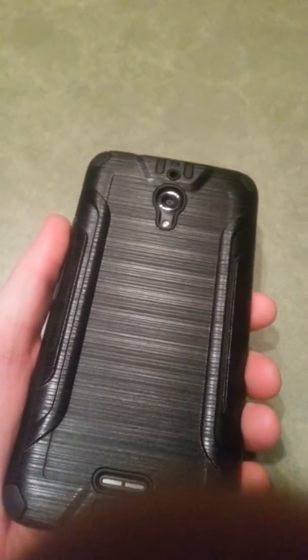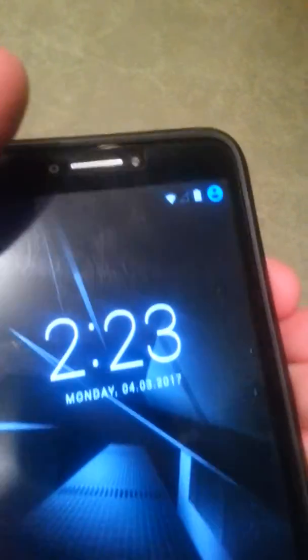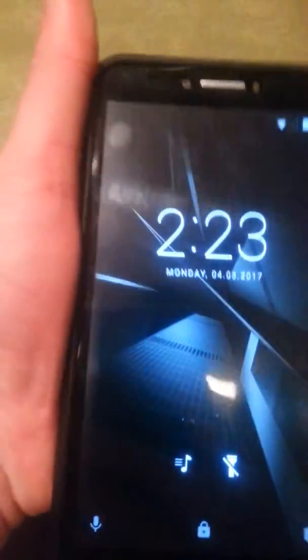It is two parts. And in my last video, I showed you the case that I got with it. This has been a great case. If you get this phone, there's a double tap feature you can use to wake up your phone. The reason I have this set is because the power button on this case, the rubber is so new, and it's hard. You've got to push it hard to get the phone unlocked. So the double tap feature makes it worthwhile when you have a case like this on it.